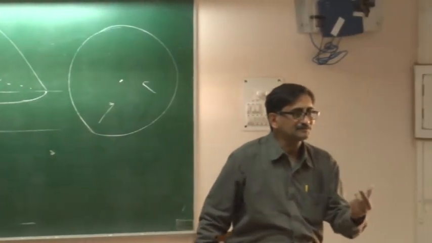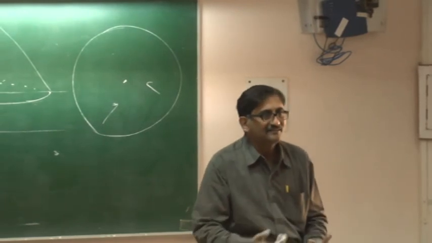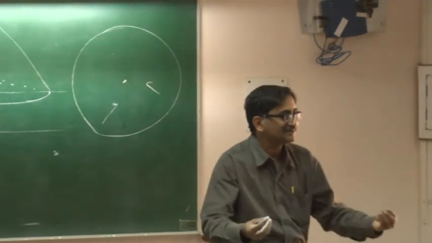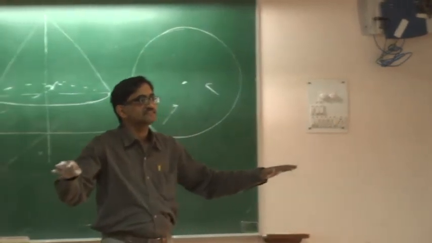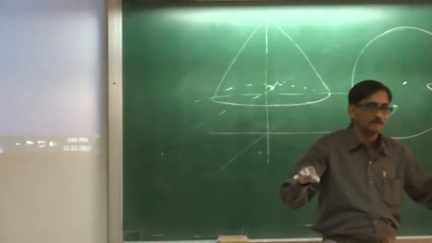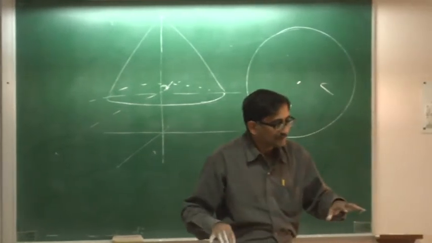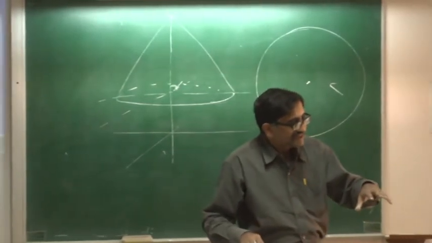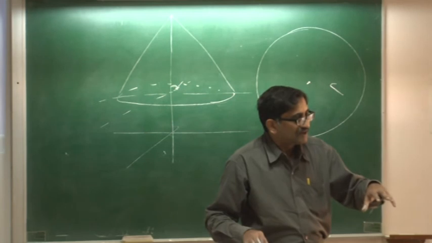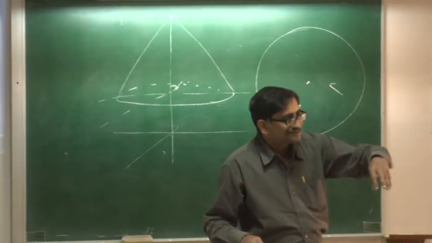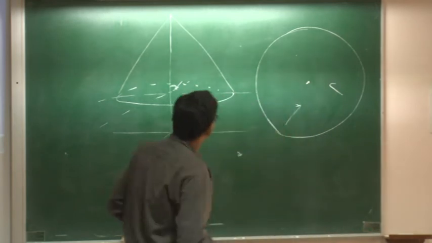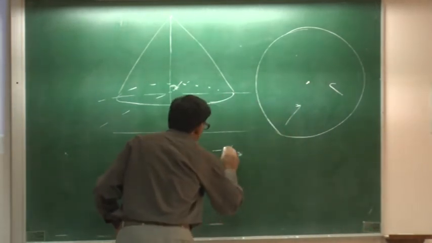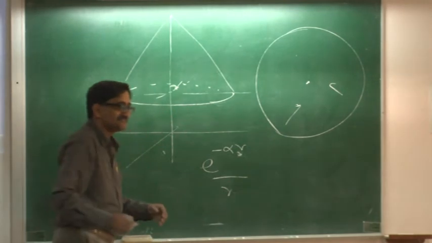Positive charge repels positive charge. In gravity, like charges attract. Positive mass attracts positive mass. Because of these two, both these effects are there. So what happens is, in the case of Debye shielding, because of the increase of charge, there is e to the power minus alpha r by r.